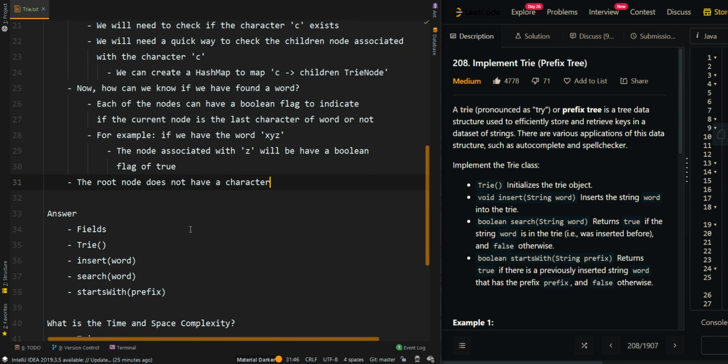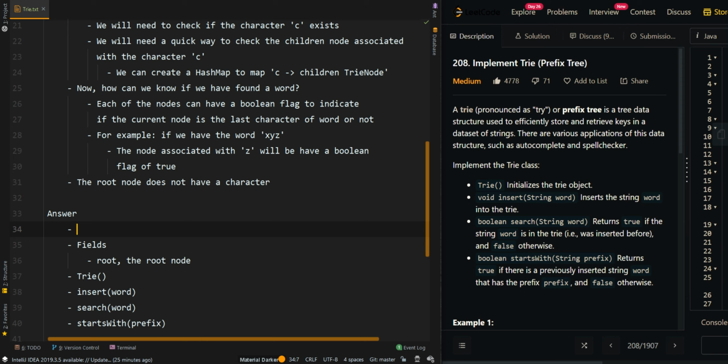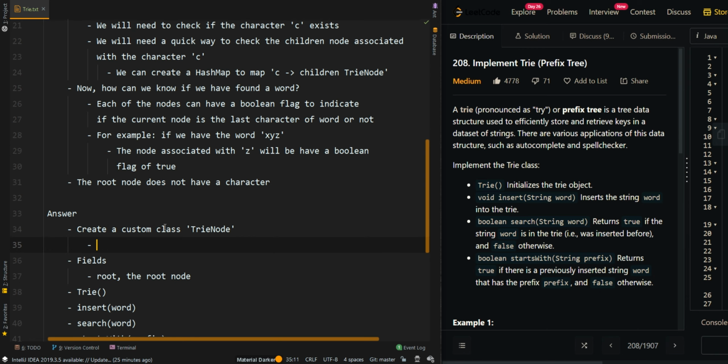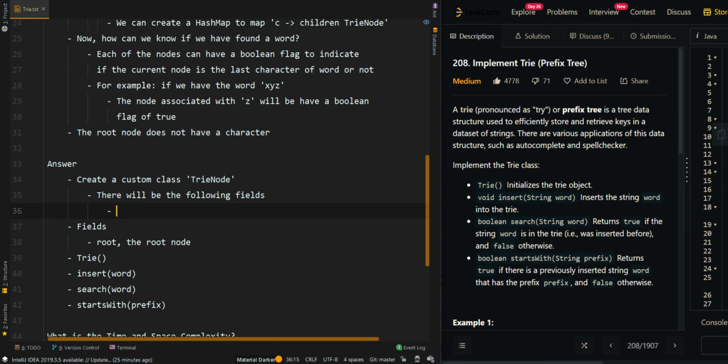Now let's go over the pseudocode. So we're going to create the following fields. The first one is the root node. We're going to create a custom class, trie node, which is the nodes inside the prefix tree, and there will be the following fields. We'll need children, which is a hash map to keep track of character to a children trie node.